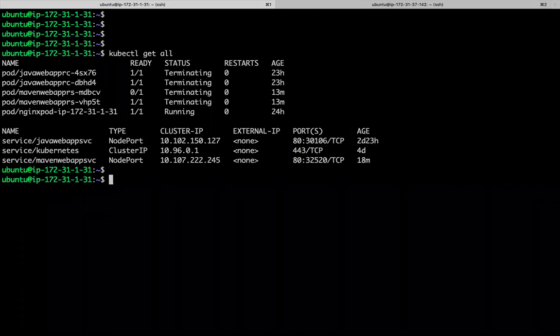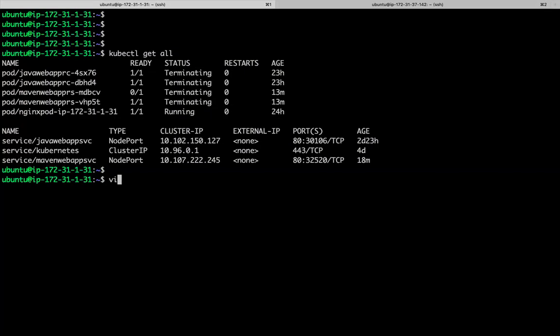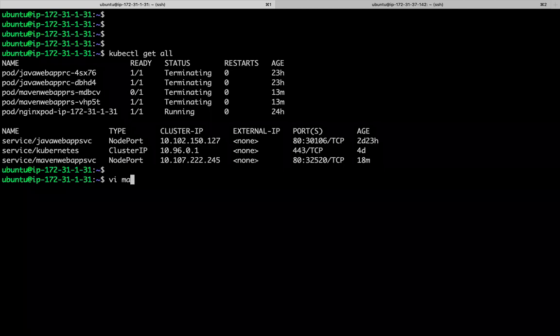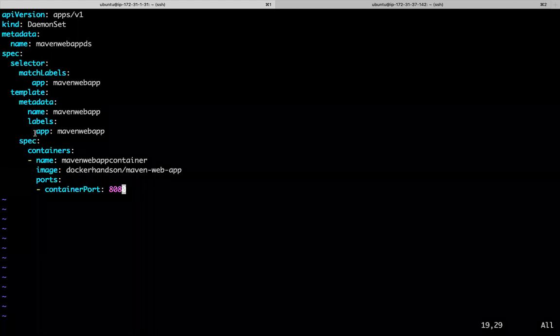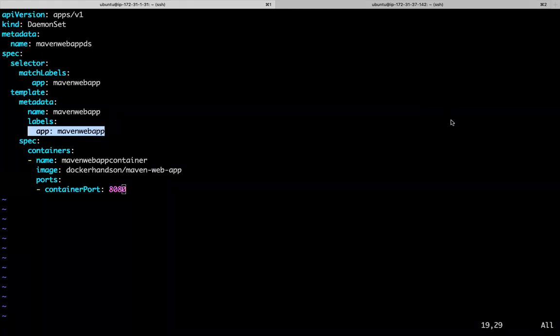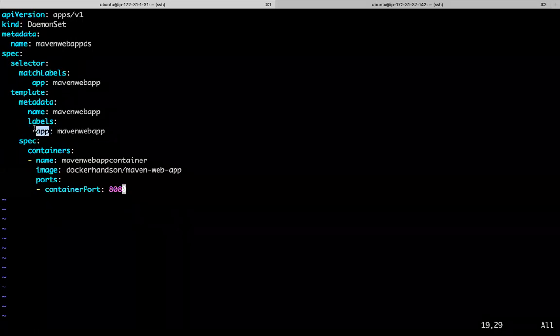So now let me create the daemon set. Since I am using the same label, do I need to create the service again? Since the service is already there and I am using the same label that I referred to in the selector, do I need to do anything in the service?